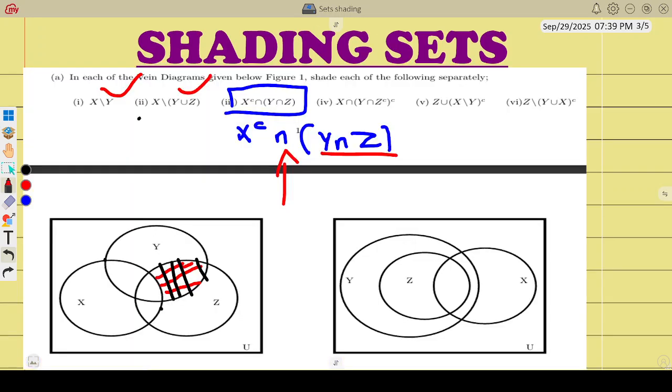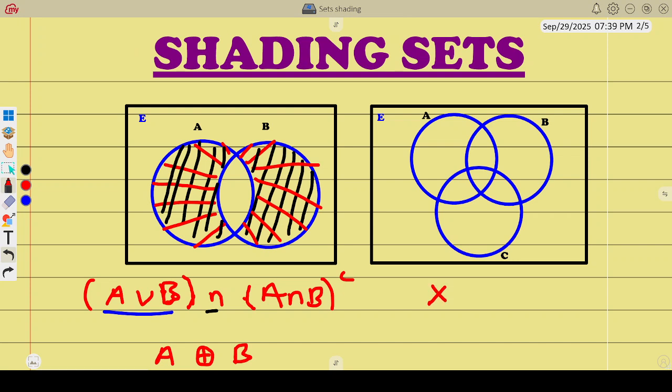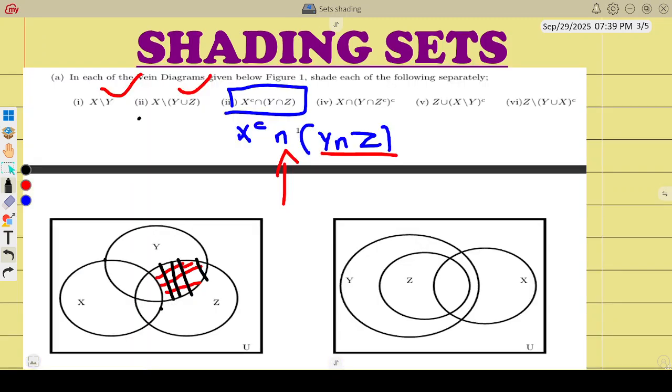For the sake of myself, I want to be very sure that at least you get what I'm saying here. Y intersection z. So what you basically do, so meaning the answer, it is here like this, although the diagrams are different. So I was trying to demonstrate clearly. So like in shading in your book, this is the answer.